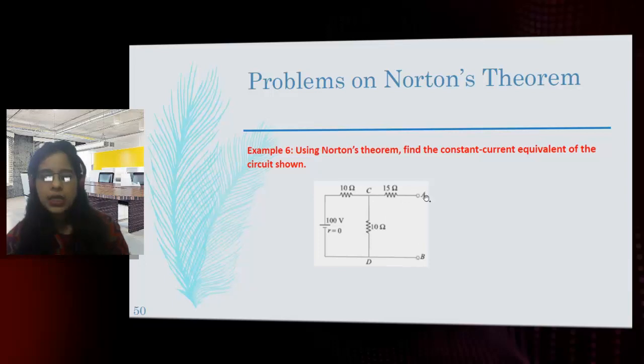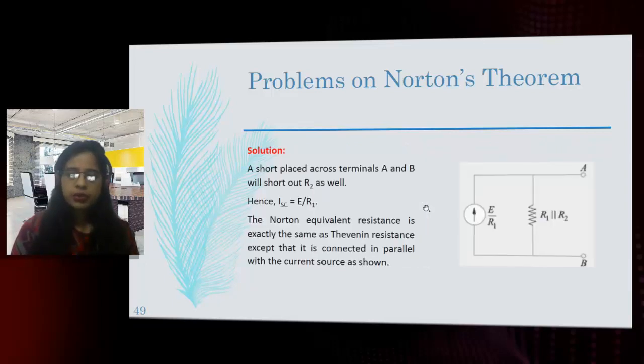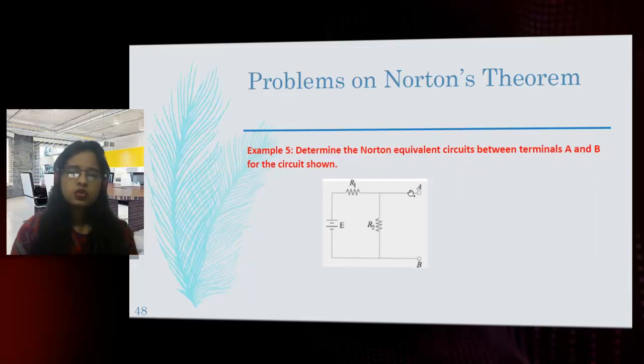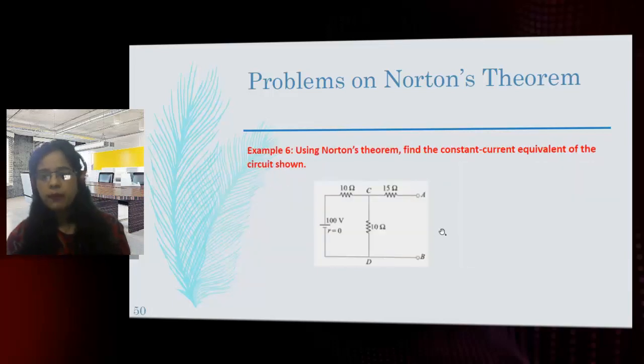So current will flow. Now see, in the previous problem, there was no resistance in this whole branch. When this is shorted, here there is no resistance, here there is no resistance, and this short, when we short it, there will be negligible resistance. So there is no resistance in this complete branch, right, in the previous problem. But in this problem, see, even if we short this branch, this 15 ohm is there, so there will be resistance in the branch, right?